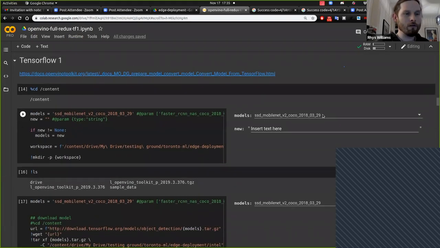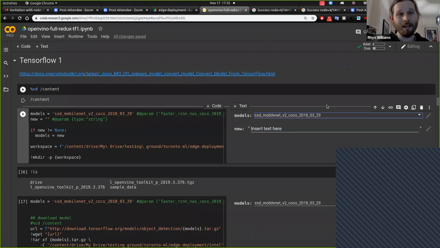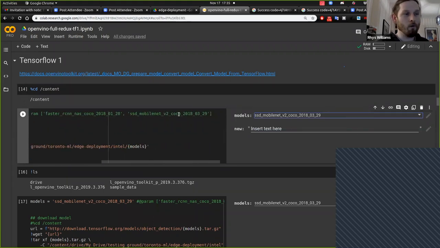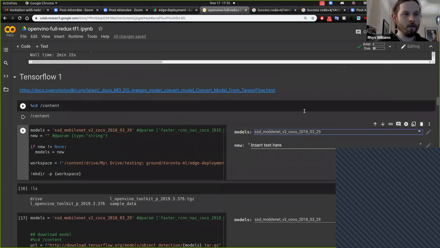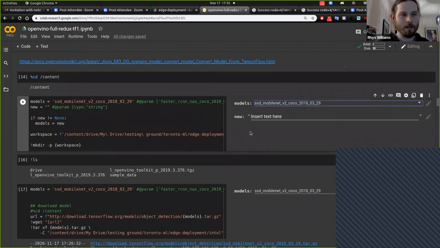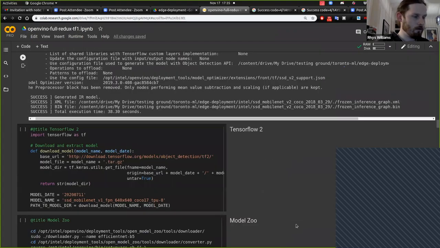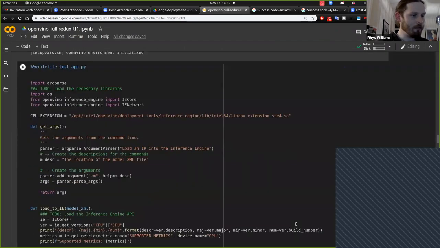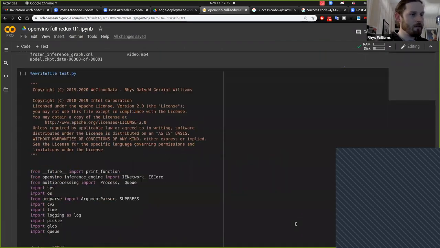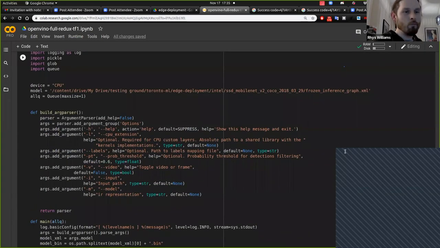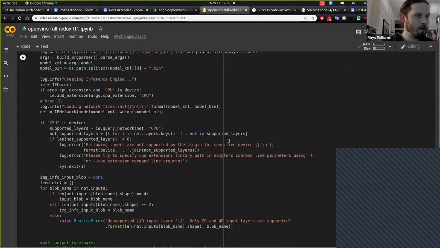So like I said before, I've probably made it quite confusing, but these are the choices of model. You can actually just add more models if you wanted to. So I've just created a little drop down for you guys. This is if you wanted a custom one in workspace. That's all that's for. But I made it confusing. So yeah, like I said, we're loading our own extension and so on and so forth.